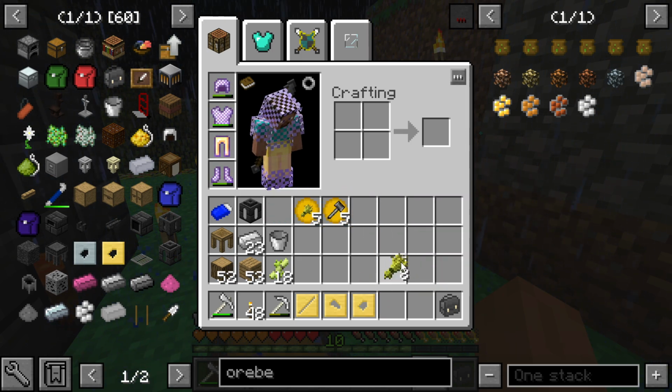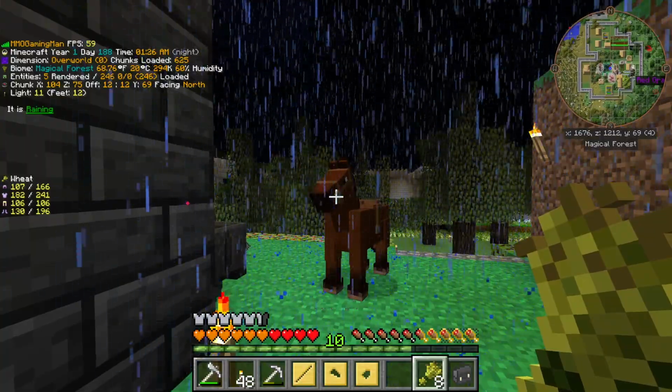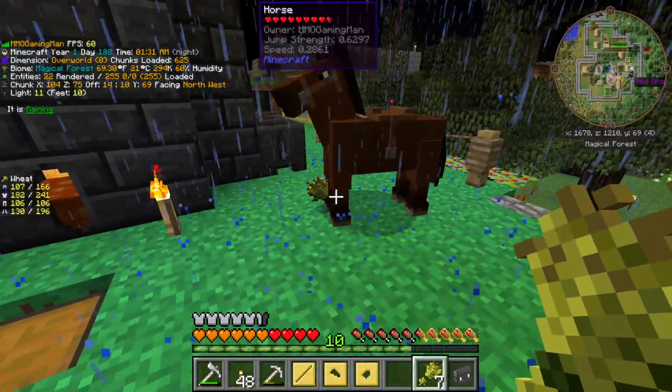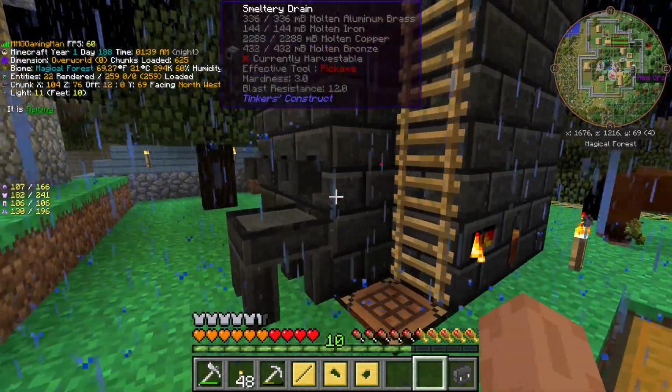basically some wheat. Oh, I could maybe feed my horse. Let's see if he'll eat this. I don't know how he... Can I throw some to him? No, he doesn't like it. Maybe an apple. I'll try an apple. I have fed him before, but he doesn't want to eat lately.